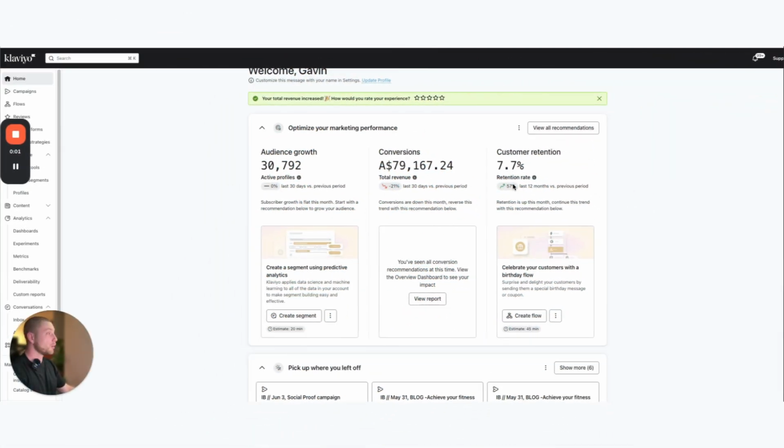So as you can see here, we've increased the retention rate for this brand by 57% in the last 12 months. Ignore this little bit of a dip because we are coming off of a big sale that we did, but I'm going to show you the back end in terms of a Miro board for a flow that we created for them that actually helps us do this.